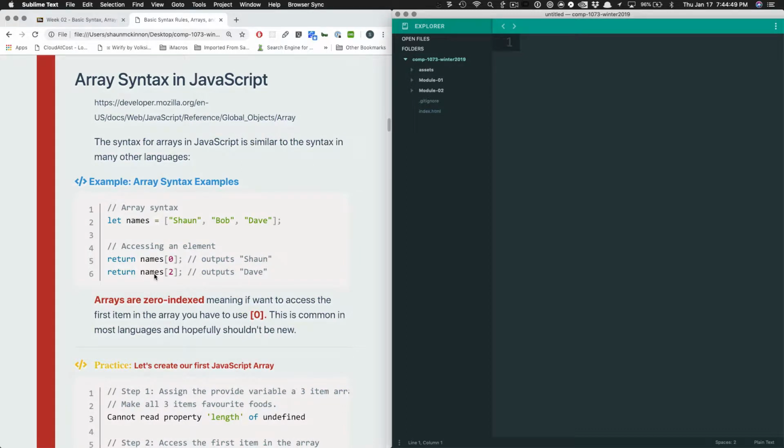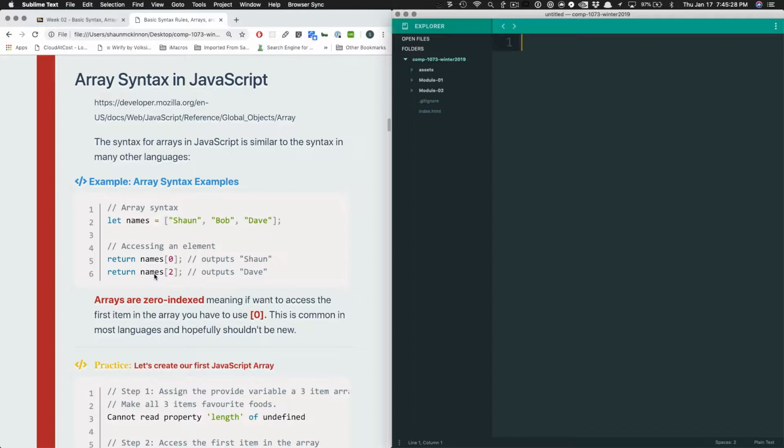The syntax for an array, though, is fairly similar to other languages. Arrays are denoted by the square brackets, right? Just like they are in many other languages. It's a square bracket, and then inside the square bracket is where you put your values. In JavaScript, you can define an empty array. That's totally fine. So say if I wanted to create an array called letNames equal, which implies I'm going to make a list of names, right? I can initialize it as an empty array and then add my values later if I so choose.